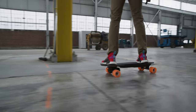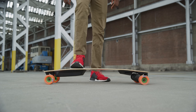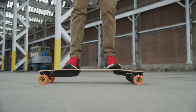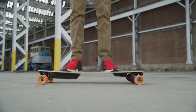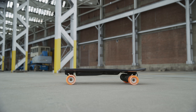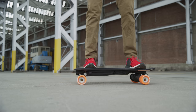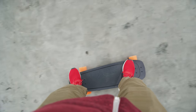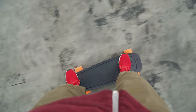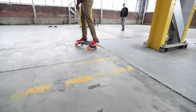In ride quality, a lot of the dampening and control you feel on a longboard comes from the gap between the wheels, which has a lot of flex — that acts as your suspension system, especially at higher speeds, to help you feel more in control and stable. The Boosted Mini doesn't have that gap; the battery goes all the way across with almost no flex at all. But the trucks are a bit looser, and instead you use your foot on the back tail as your suspension. It sounds like a compromise, but at the end of the day it's just the difference in riding style between a regular skateboard and a longboard.